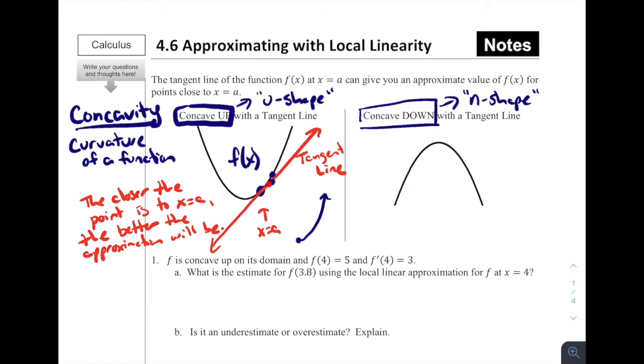We see that the distance here is really close between the function and the tangent line, while if we get over here, the distance is increasing and increasing even further. And if we go all the way down here, that distance is really far from the tangent line to the actual function. But if you get close to the actual point of tangency, that distance is very small, so the error is very small as well.